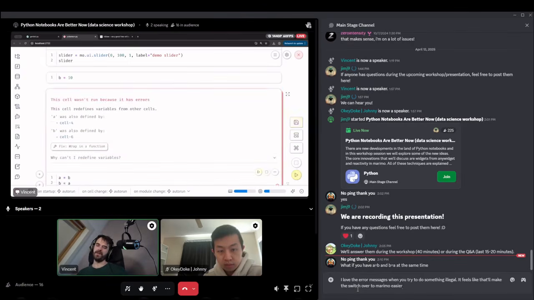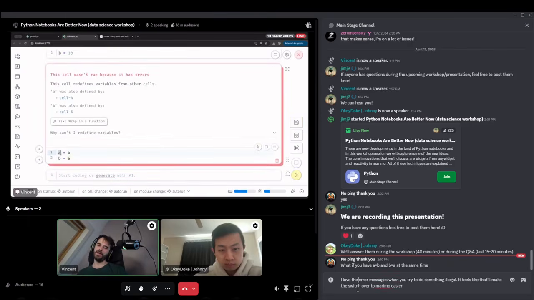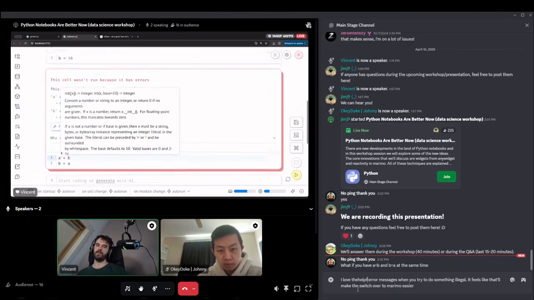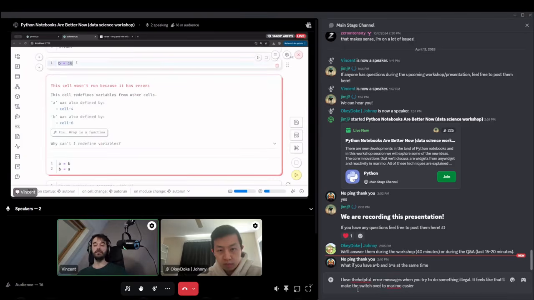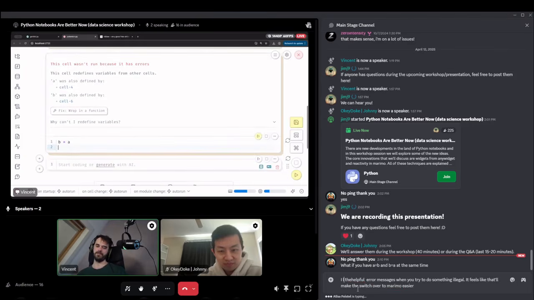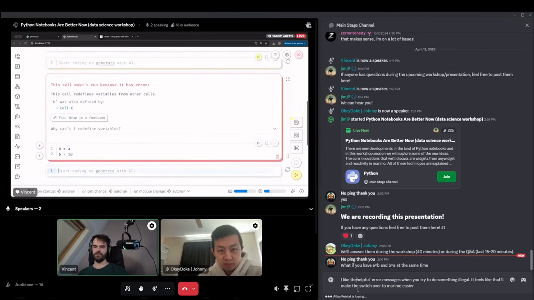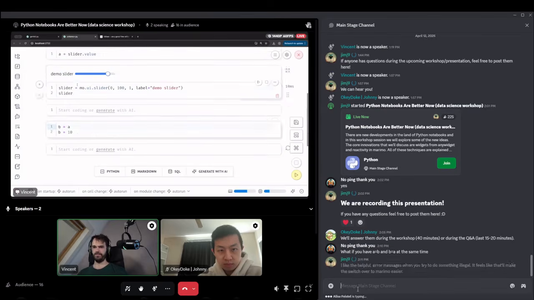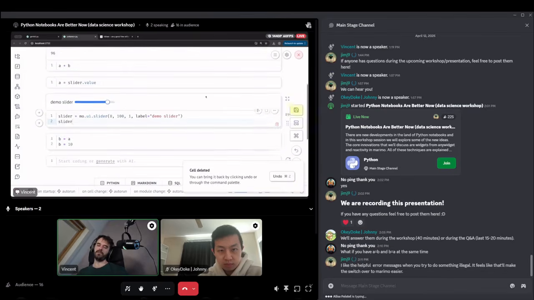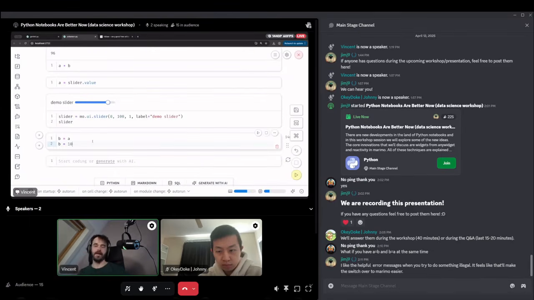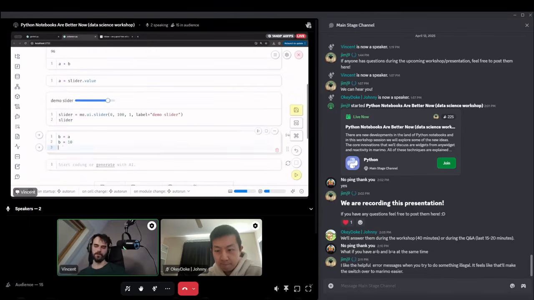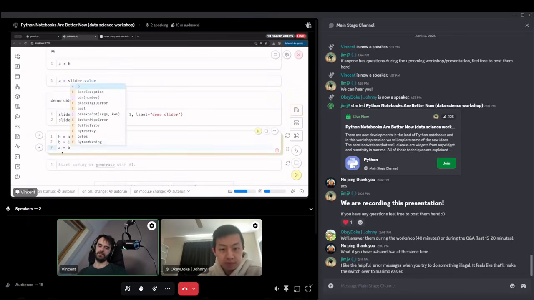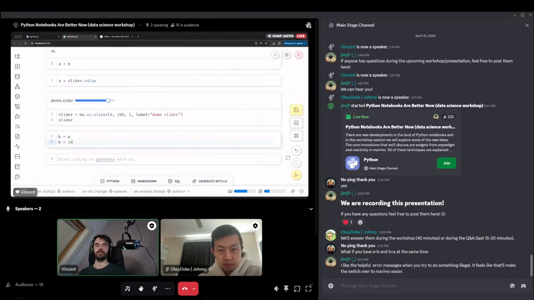The thing is, what we care about is that you're not overriding a value that's defined in another cell. One thing I could theoretically do is something like this, right? In a single cell, I could say B is equal to A, and then I could write B is equal to something else. Oh, I have to run this cell first. This is totally legal because all of the state changes to B happen in one single cell. So that is totally fine. The thing we don't want to do is this, because in this particular case, A is defined in another cell, therefore we cannot override it. That's the rule, basically.